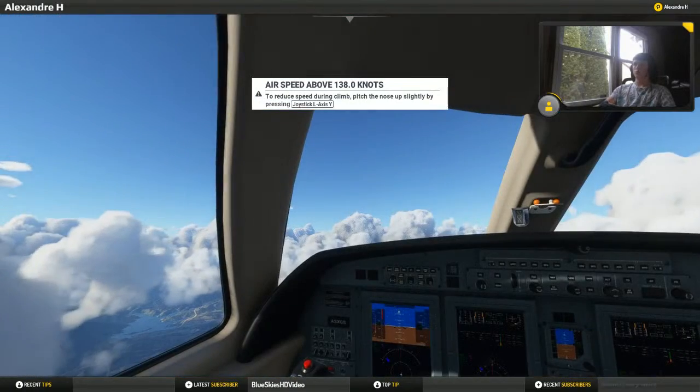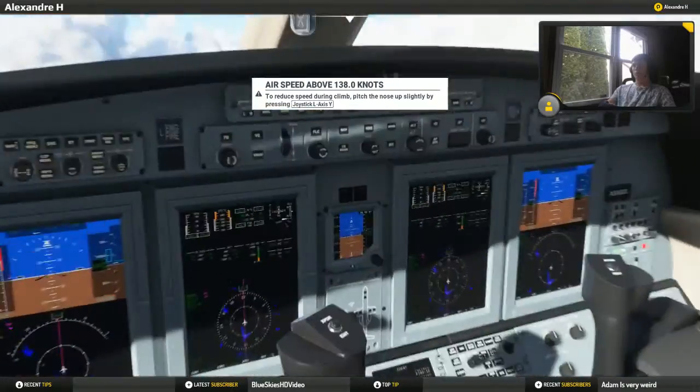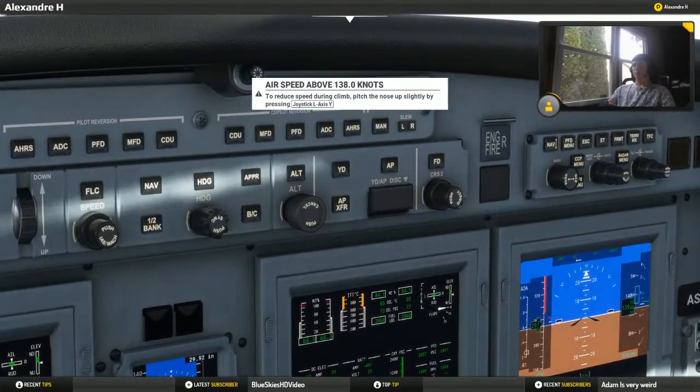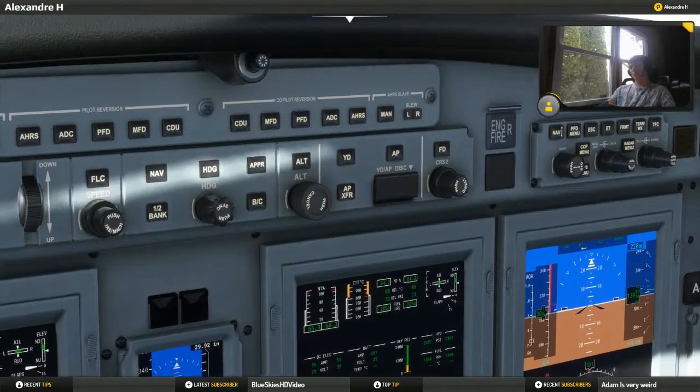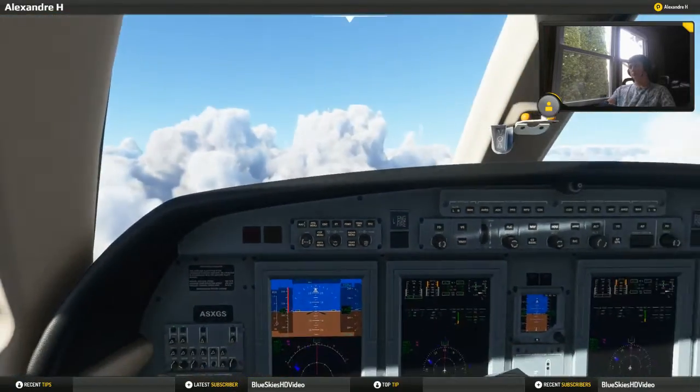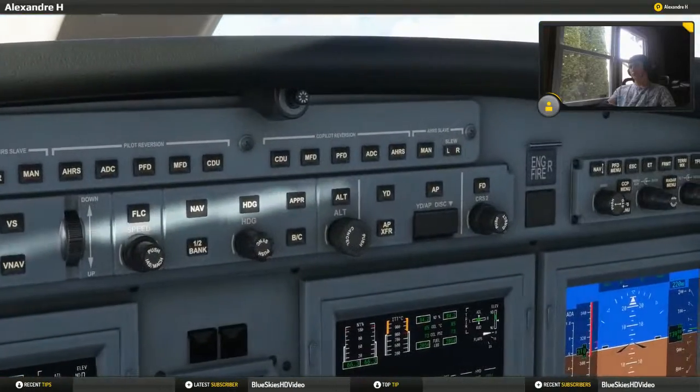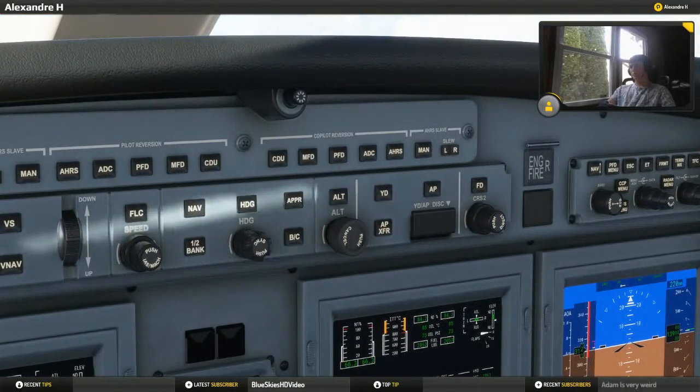Okay, now I have to go to 220. Alright, turn our altitude up. Two two zero. And because we have the speed, let's turn our vertical speed.